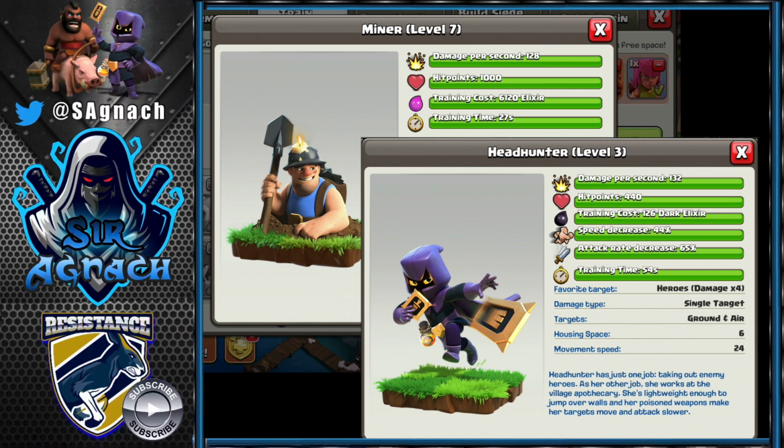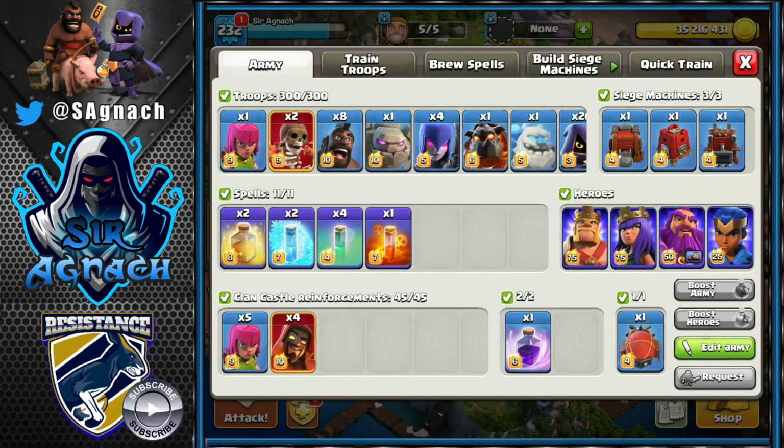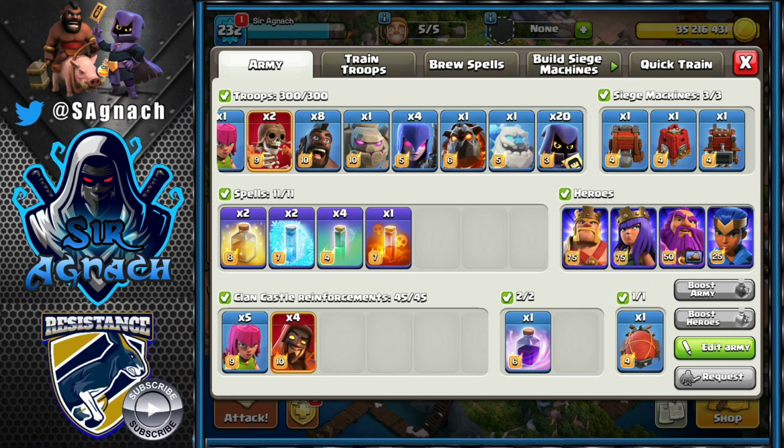Good thing with Headhunters is that you can plan where they will run when they are defending heroes and can tank for the Royal Champion as well, as they stay above the ground. So the army I'm using has 2 Super Wall Breakers, 8 Hogs, a Golem, an Ice Golem, a Lava Hound, 4 Witches and 20 Headhunters.